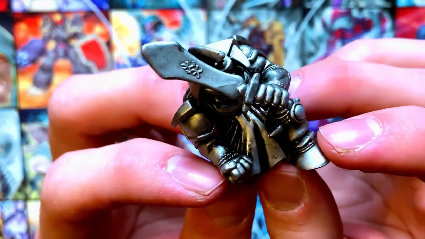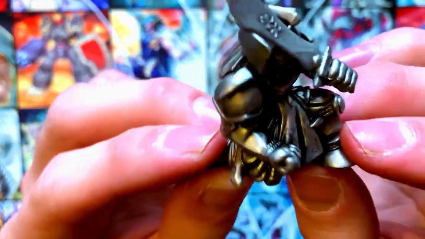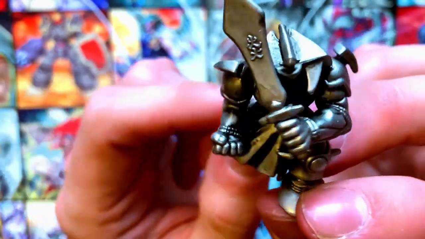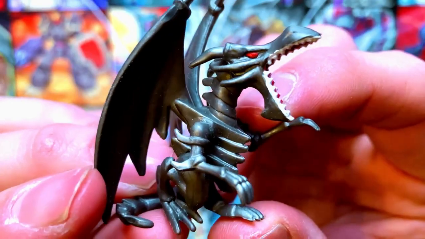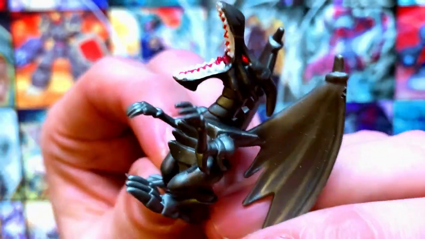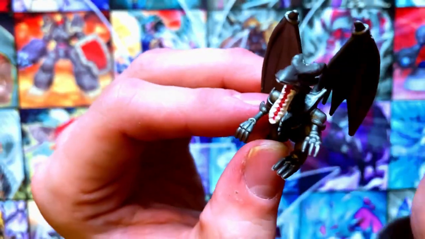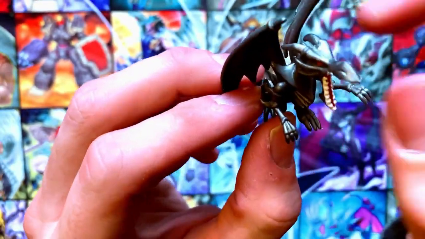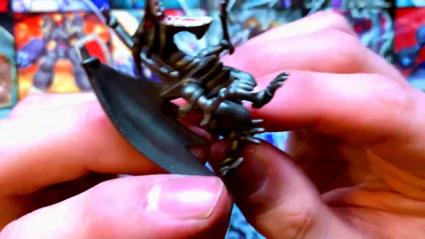He's all silver, like the Alligator Swordsman, and he's kneeling down. Don't know if maybe he's in defense. Maybe that's what that's meant to mean. This one's quite cool. It's Red Eyes B. Dragon. Look how wide open his mouth is. How cool is that? He ain't one happy little dragon, is he? It's like he stubbed his toe.